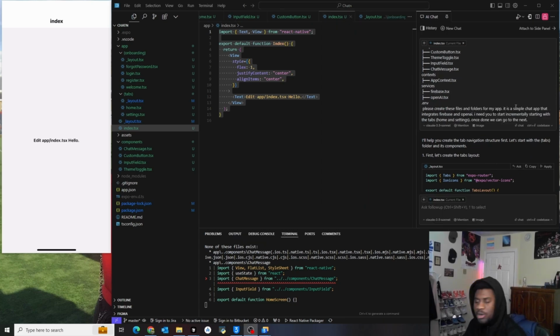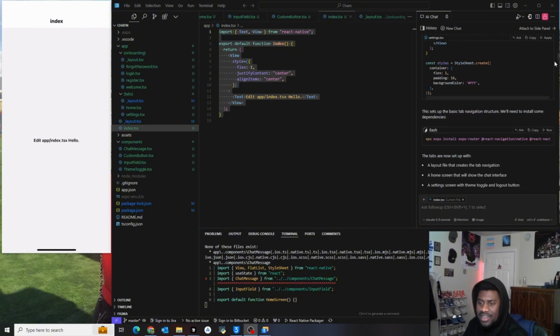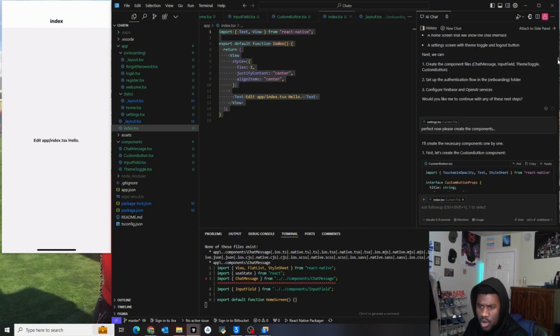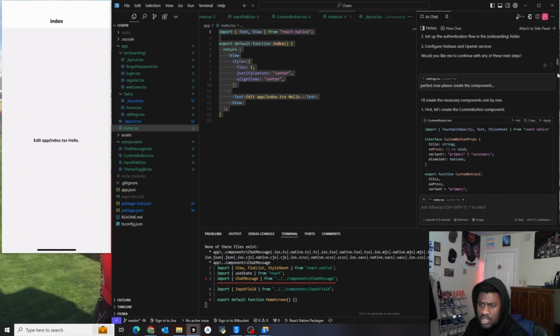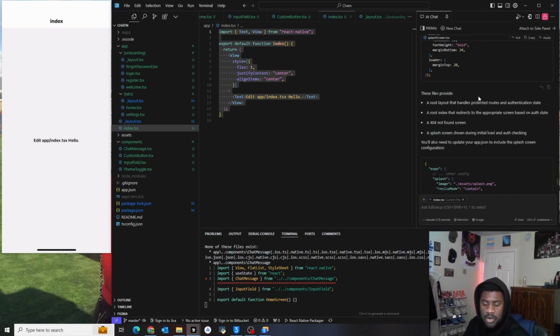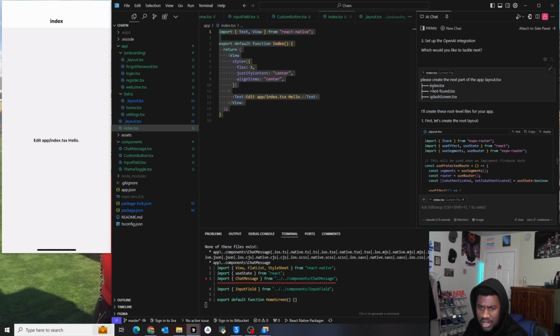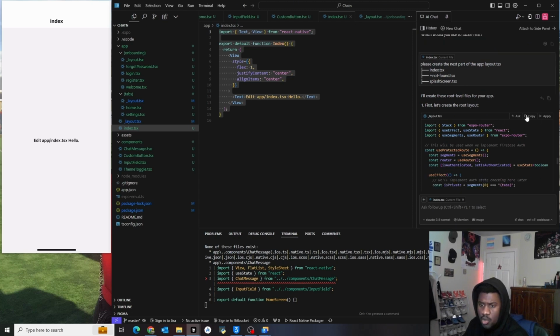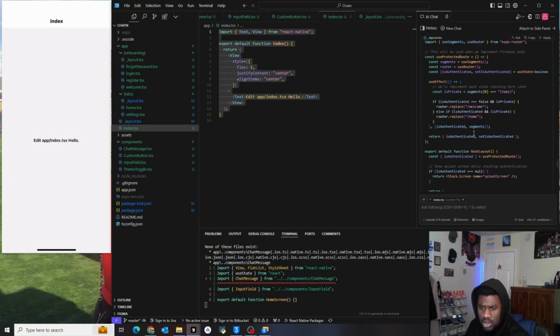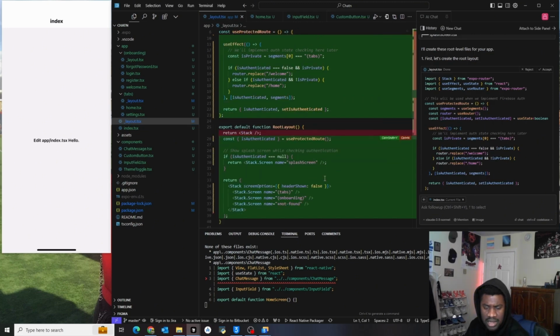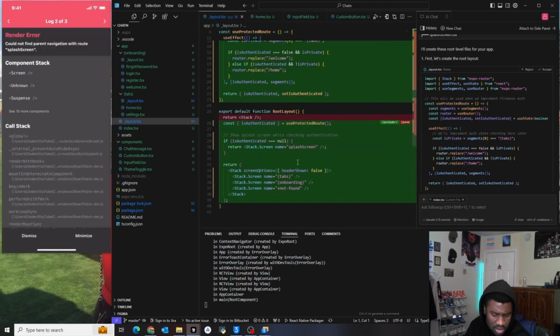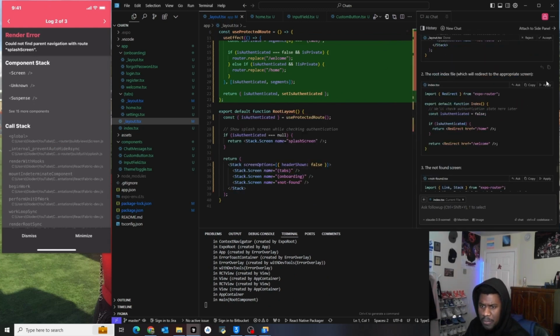So I just moved this a little bit, that way you guys can see the chat, because I was obviously blocking that. So we'll go all the way down and continue where we stopped. There we go. So it has created all those files that we needed. So the index, the layout, the not found screen, and the splash screens. We will just apply them one by one. So the layout should update this guy right here. So it's going to add it there, and we can fix that. That's no problem. Splash screen, that's because the splash screen is not created yet.